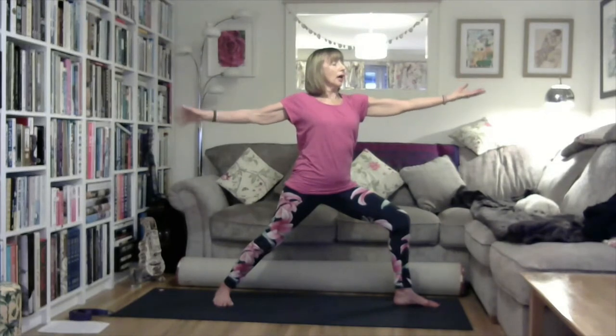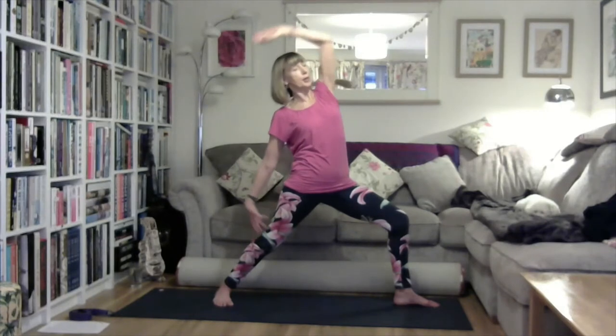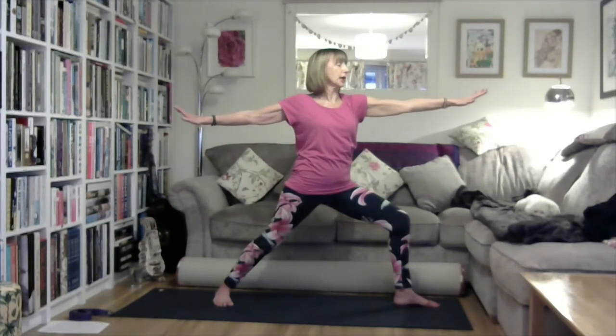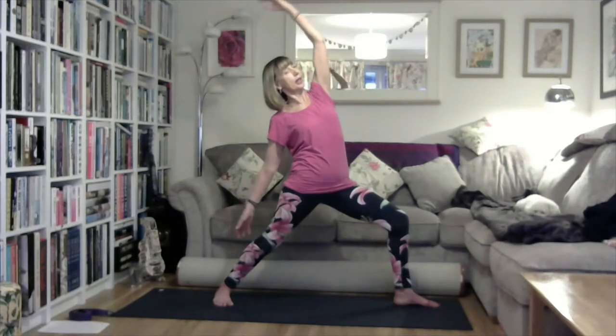Palm comes up as you next breathe in and find your reverse warrior. Breathe out, make it a bit juicier. Maybe slide that left hand down the back leg. Breathe in as you move. We've got two more of these. Get a nice flow with your practice. Breathe out, the palm comes up. Breathe in and over you go.